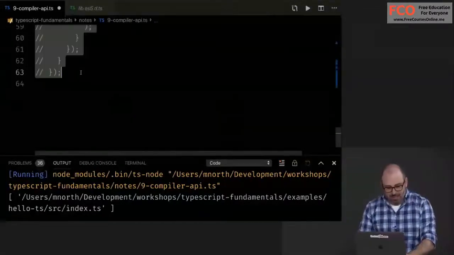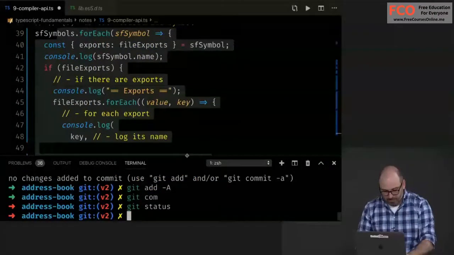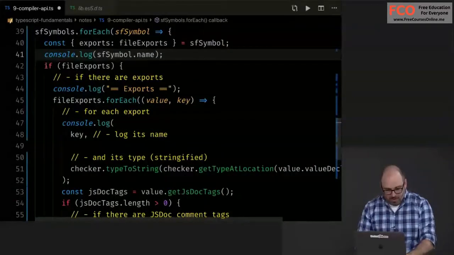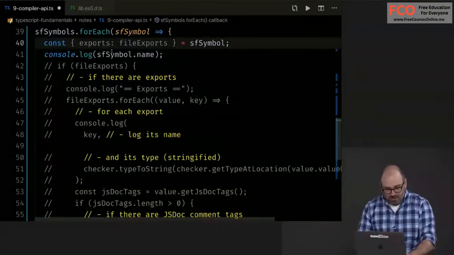And I'm just going to uncomment this block here, and we'll walk through it step by step. Actually, let's try it out incrementally. So I'm just going to log out each symbol's name. We'll start there.